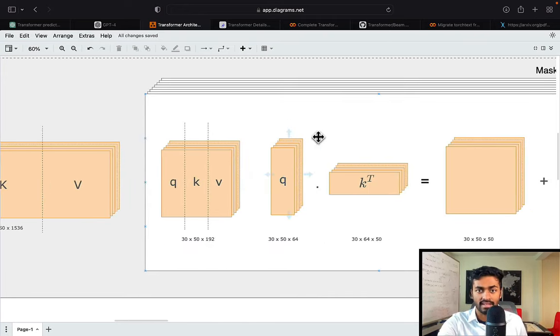And when I say throughout the network, we're basically going to be back propagating through the encoder and decoder as well, because the encoder also has a connection over here. So all of the weights of the entire network will be updated once it sees one batch of 30 sentences. And so that's the entire transformer neural network architecture. And I hope you got the entire context here.